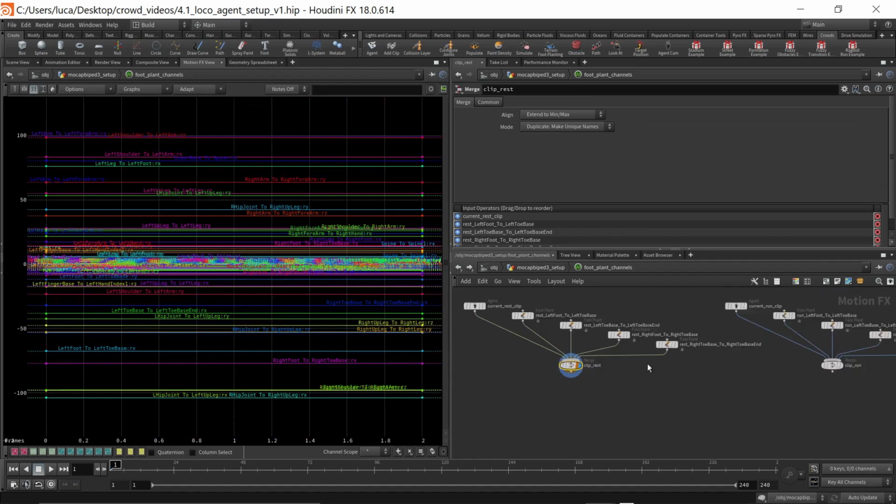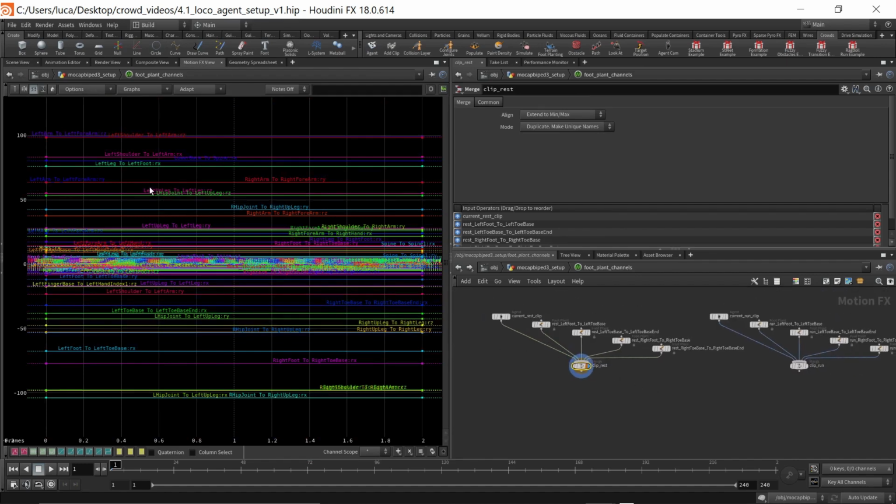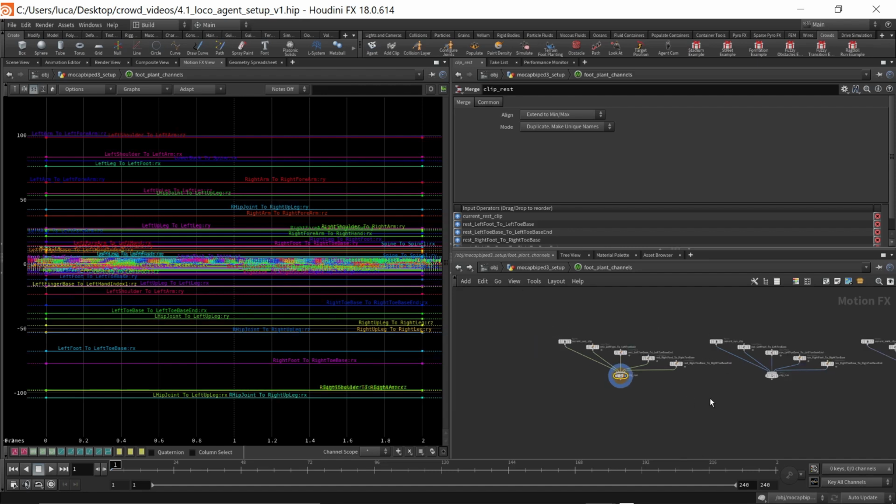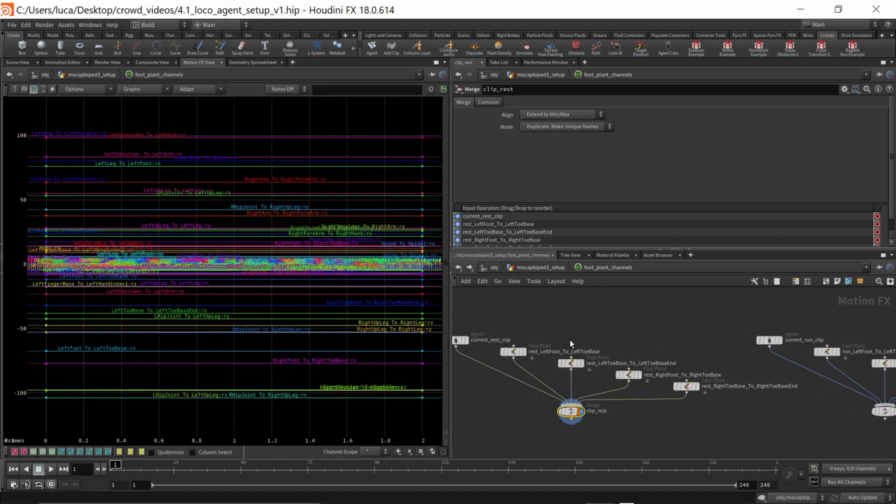What it's doing is computing, looking through the clip, when the feet are on the ground, or what it thinks is on the ground, and static. And this channel information is going to be used by the simulation to lock the feet to the ground when the simulation is actually running.